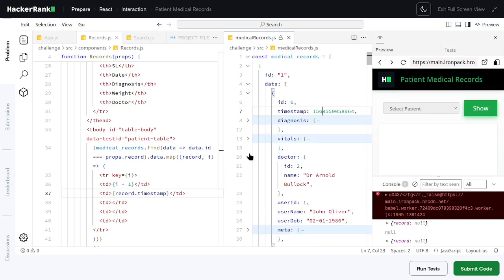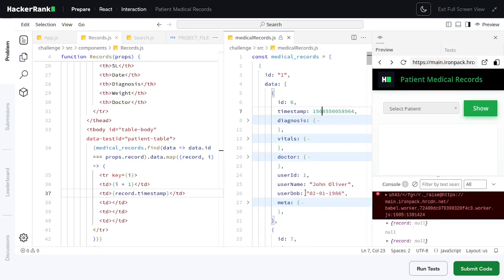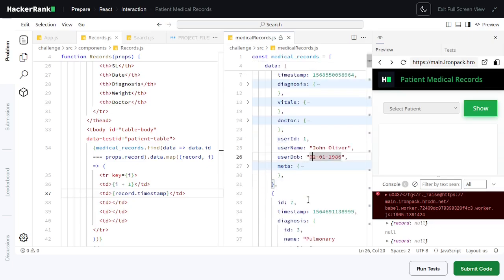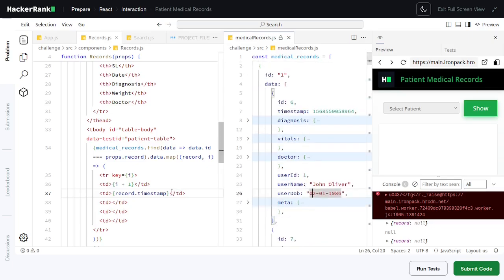For the doctor ID and the user DOB, it's only the date of birth of the user. So we don't have anything other than the timestamp, so let's use the record timestamp.